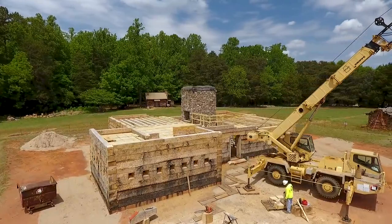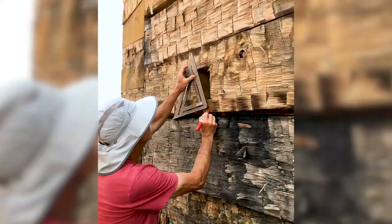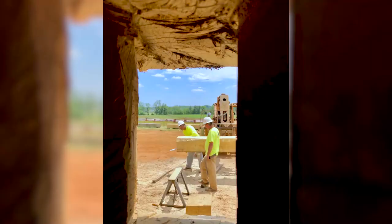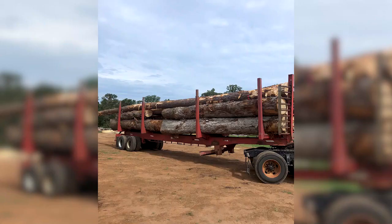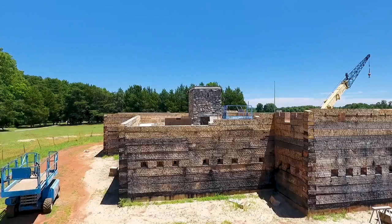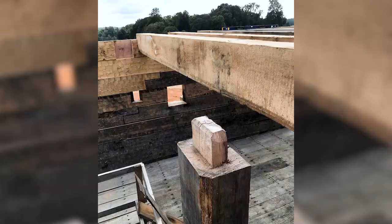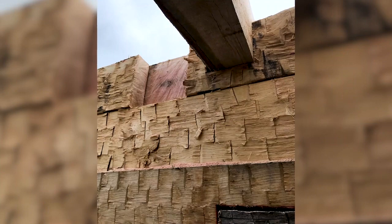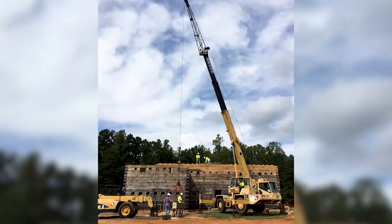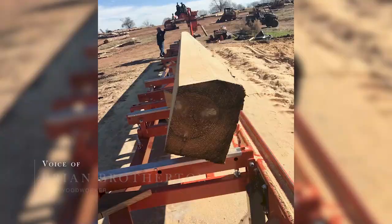A lot of times you would have to decide: what are we going to need next? When are we going to be ready for flooring? The logistics of trying to come up with 650 oak logs and having them carefully prepared, hewed, and ready — along with all the other material like beams, joists, and flooring, everything dry and ready to use when you need it — that was probably the biggest hurdle, because there was never an assurance of a constant supply of the right size logs.